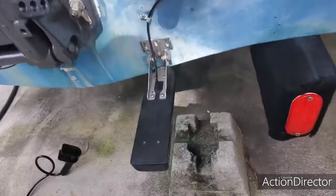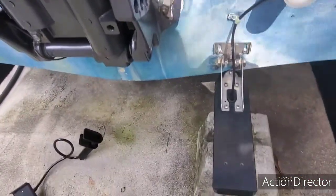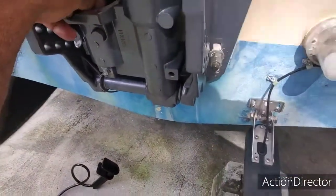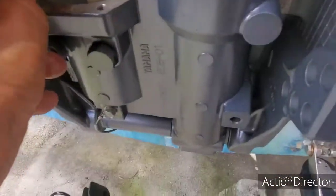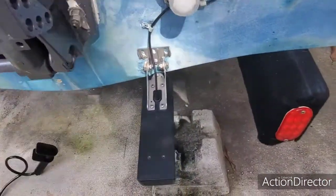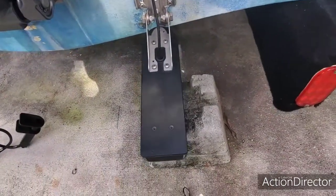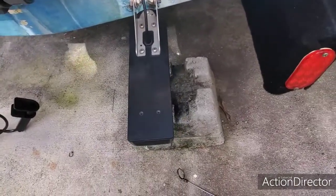Okay, the first thing I'm going to do is stick this in here. I'm going to turn it so it's right in there, just like that. Make sure you see where it is so you can align the motor in the position that it's going to go in. It's going to go in sideways. Let me put it in there again. Hold on. Going sideways, just like that. All right, so we got that in place.